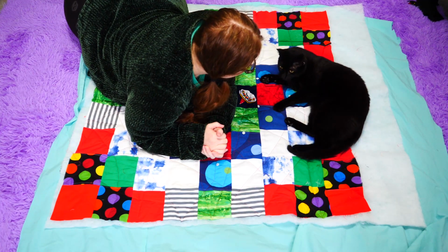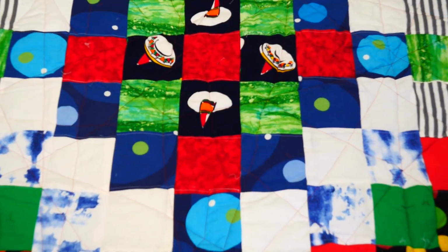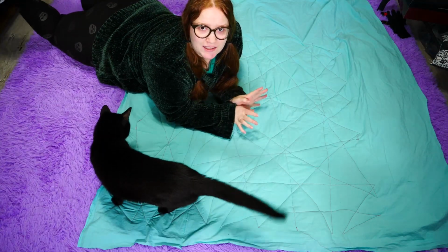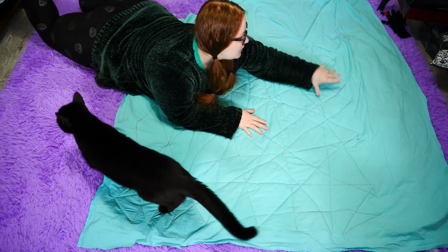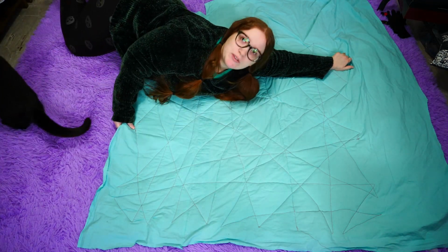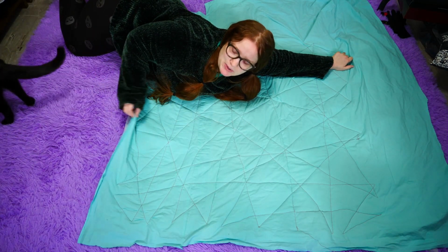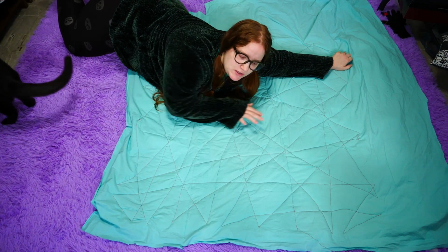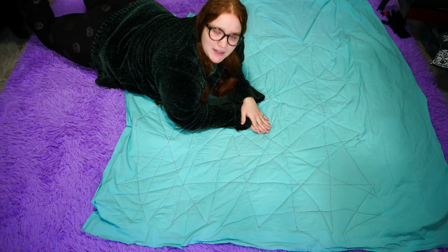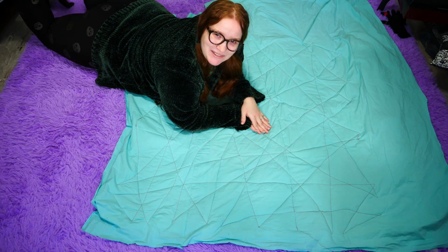You're a good boy. I think this came out as good as my first time quilting on a sewing machine would come out. And there are a few spots where the quilt got wrinkled while I was quilting it. And I fixed the one over here because it was gonna get in the way of folding the back over to the front to bind it. But I think I'm gonna leave the rest of them because they're gonna add some character to this quilt.